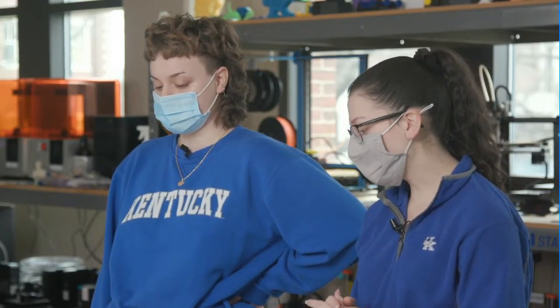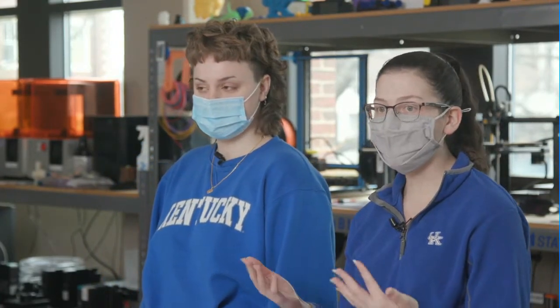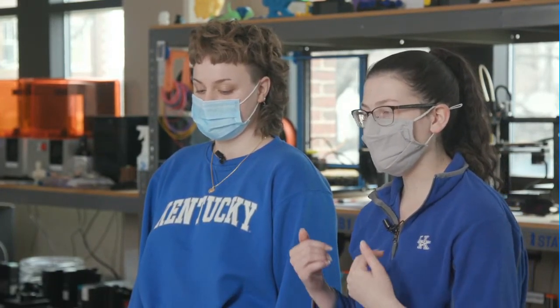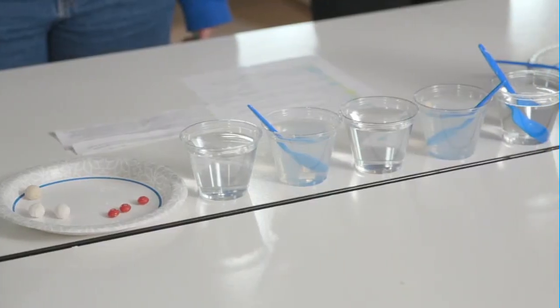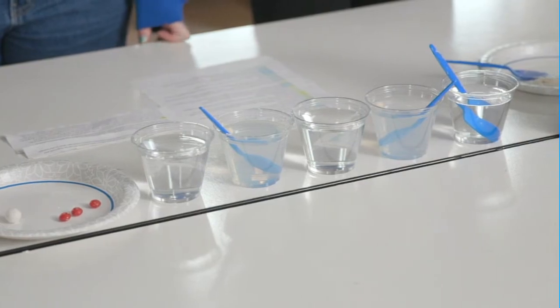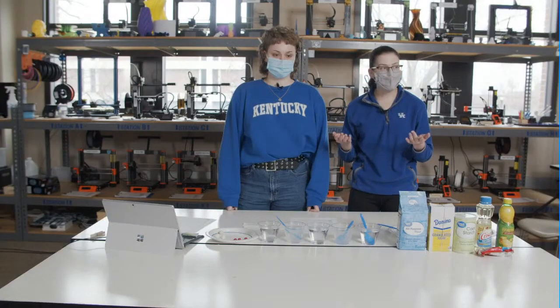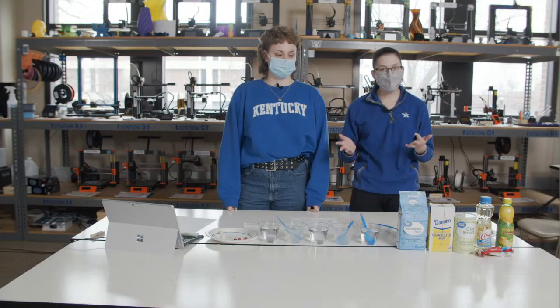So that part of the process is figuring out how, once those chemical compounds have been discovered and isolated, we can get them into our body and to the right part of our body where they can actually do the job that they need to do. So if you think about medicines, a lot of medicines you take are in the form of a pill, right? So all pills pretty much start in your mouth.